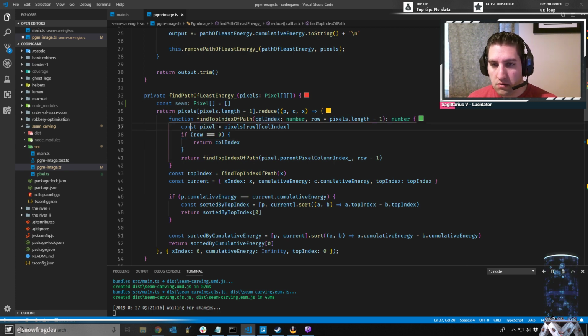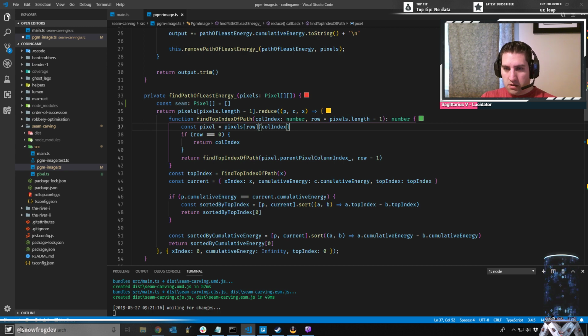And here's our pixel. If we start with, let's see here, we're starting at the bottom of the seam. We're getting the pixel's information. Row equals pixels length minus 1.